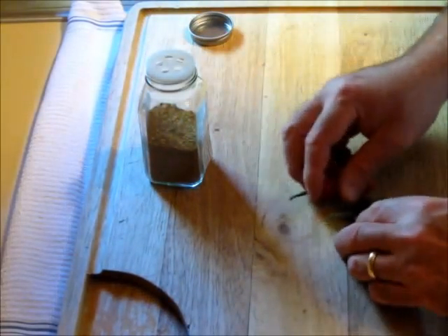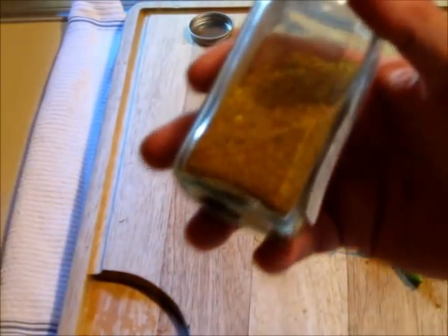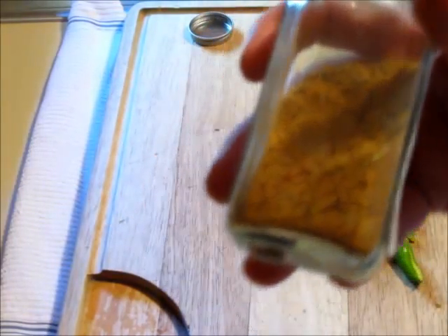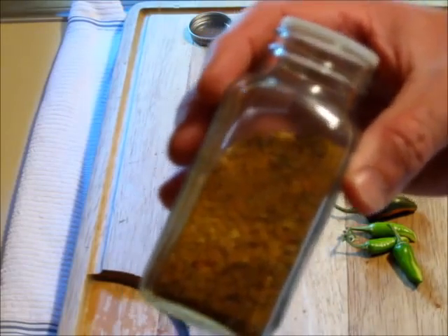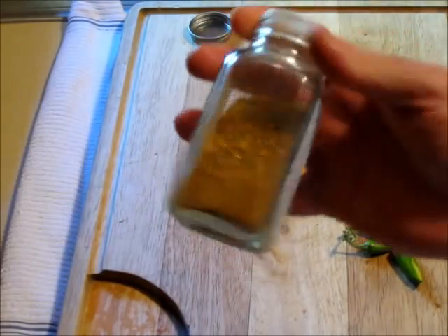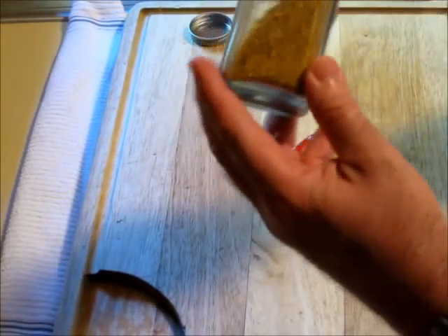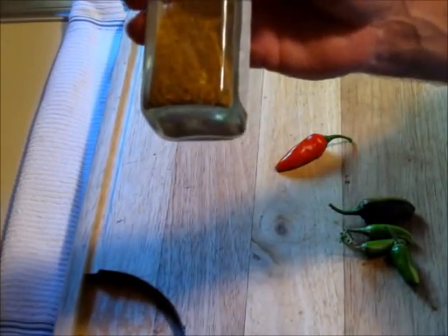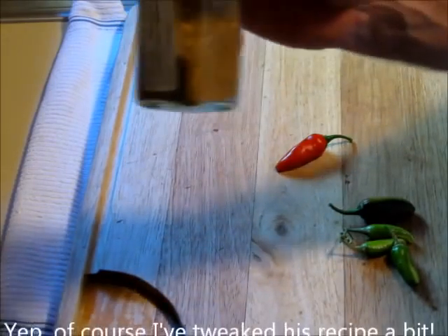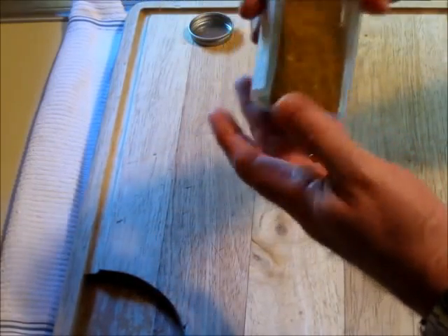When it gets to that fully mature point, it's got a deep, rich, smoky flavor unique to the fish pepper. Once you harvest the peppers and dry them in a dehydrator, you grind them — but you've got to add your own secret spices, as the chefs and cooks did, to make your own signature pepper seasoning. A few years ago by serendipity, I went to a yard sale and met an old timer. There was a recipe in a trunk, and his family was from the Chesapeake Bay. I got some of his recipe. I'm not going to tell you exactly what's in it, but there is smoked sea salt, paprika, some cardamom, and granulated onion.